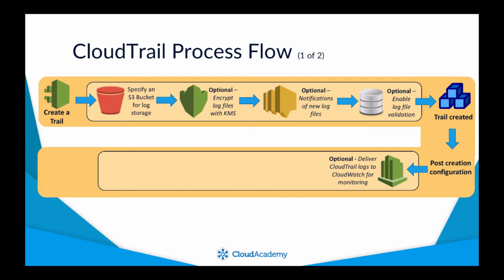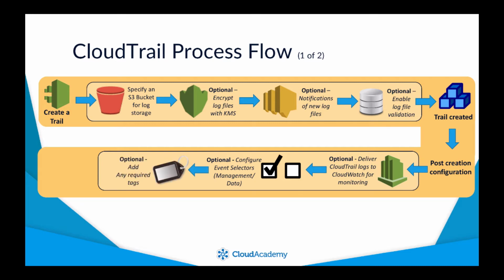Upon selection of your new trail, you will have the option to configure CloudWatch Logs, which allows you to deliver your CloudTrail log files to CloudWatch in addition to S3. This allows you to create CloudWatch monitoring metrics against specific API calls and will receive notification from SNS when custom thresholds are reached. Another optional configurable element is that of CloudTrail event selectors. This allows you to specify the types of events, management or data that CloudTrail logs. Finally, as the last element of your newly created trail configuration, there is the ability to add tags, just as you would with other resources within AWS.